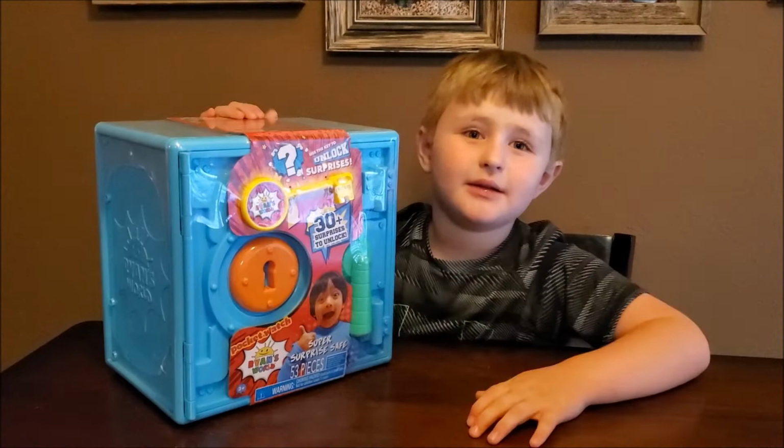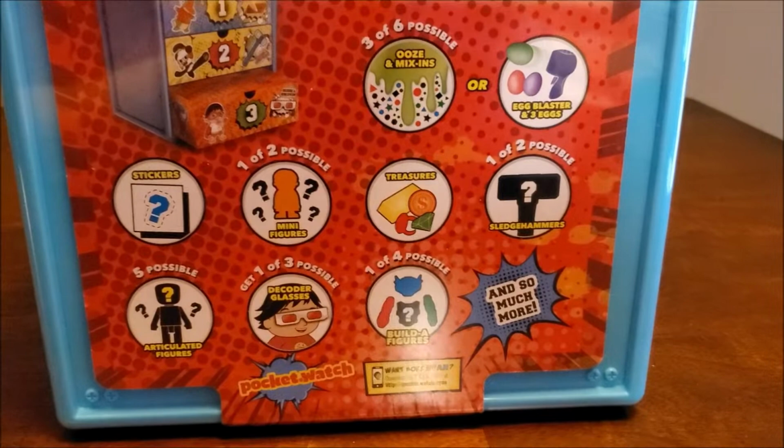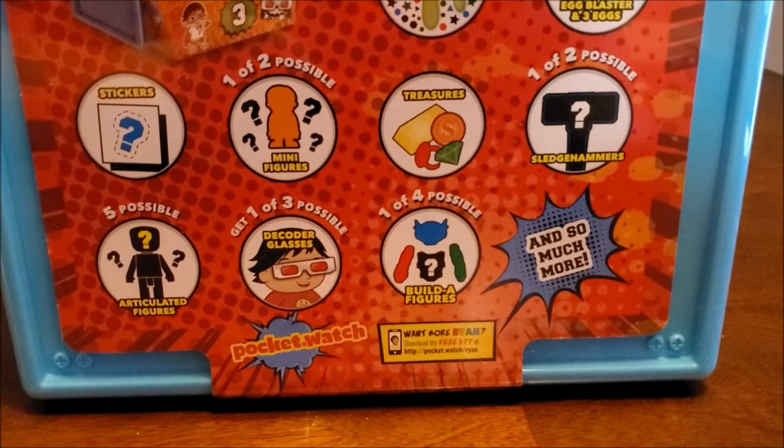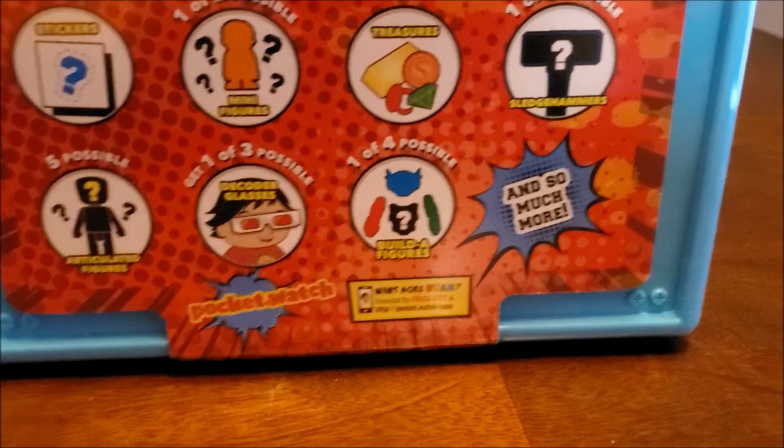All right. This is what is included in the safe. There's a mystery Lego Ryan, Uzi and Mixins, egg blaster and 3 eggs, a sledgehammer, treasure. Are the eggs real? I don't think the eggs are real. Minifigures, stickers, decoder glasses, build-a-figures, and what is this? Articulated figures? All right, and that is what comes in the Ryan safe.